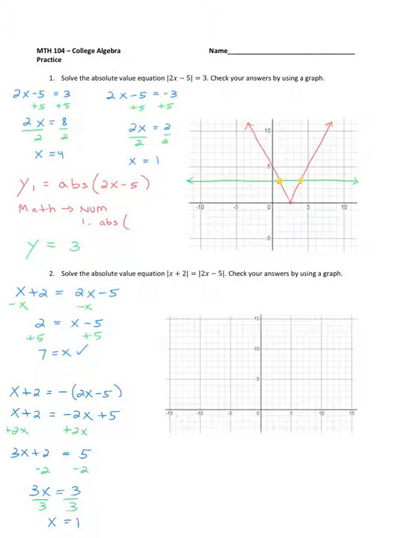All right, but this is where things are going to get difficult in terms of looking at our graphs. I want to check it the same way. I'm going to do that by letting y1 equal the left side of the equation, which is the absolute value of x plus 2. Now the other side is just going to be another absolute value equation. It's not going to be a horizontal line. So that's going to be y2 is equal to the absolute value of 2x minus 5. I'm going to put those in my calculator and then graph it on the xy plane.